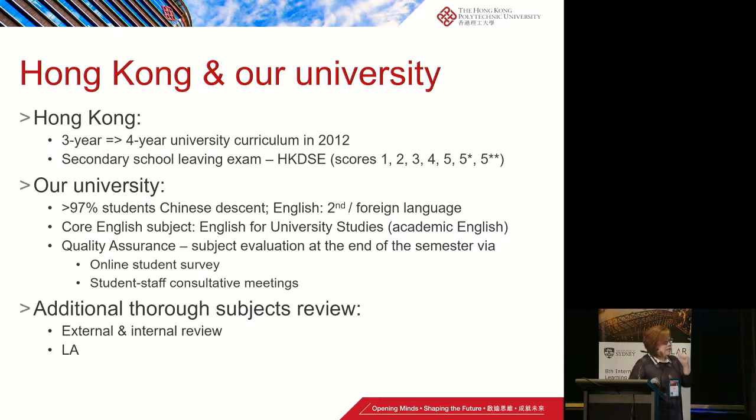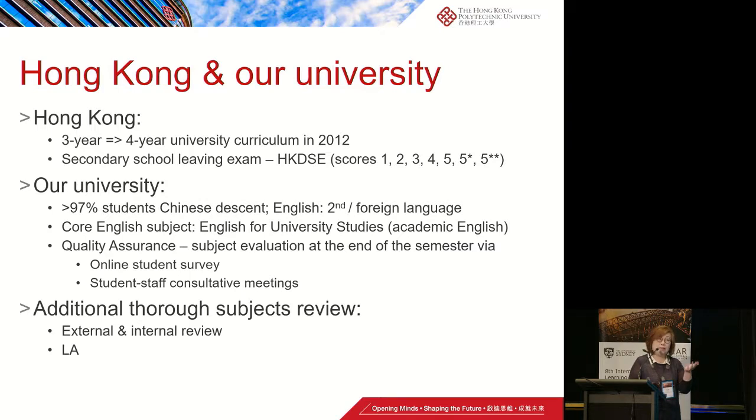And our university decided that in the 4-year curriculum, we will give them new English courses, and that all students, as long as they're not English major students, have to take 2 compulsory English subjects. Because they come from very different English proficiency backgrounds, our university streams them into 3 streams, and they take different English subjects. One of the core English subjects that we introduced in the 4-year curriculum is actually a blended subject as well.